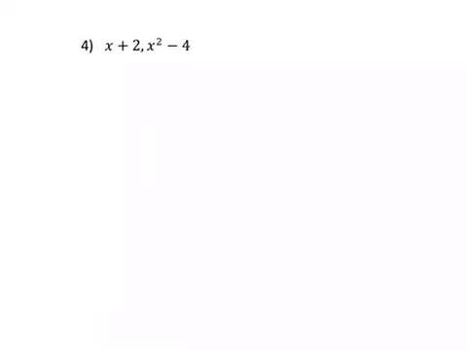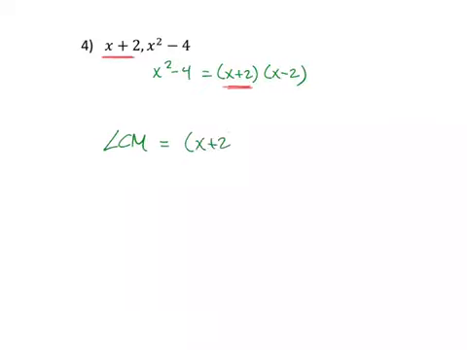So what happens when I have an algebraic expression? In this case, I have x. My first step is to check if I can factor anything right there. If none of those factor, then my least common multiple is the multiplication of both of them. But I can factor my second term, because x squared minus 4 is the same as x plus 2, x minus 2, right? So as you can see, the x plus 2 is repeating. So my least common multiple here is x plus 2 times everything else that is not repeating, so times x minus 2. If I FOIL, I have x squared minus 4.